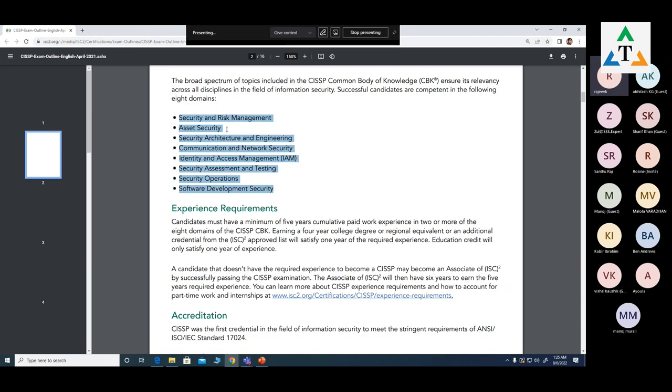Now that will go to your endorser after the submission. Let's suppose you had chosen me as endorser, so it will come to me. I will verify each of them, and for that I may write a mail to your employer. They will confirm via mail, and I will use the same information for completing your endorsement process. So after the verification, I will complete the endorsement. I will submit my report to IC Square, and IC Square will publish the certification for you.